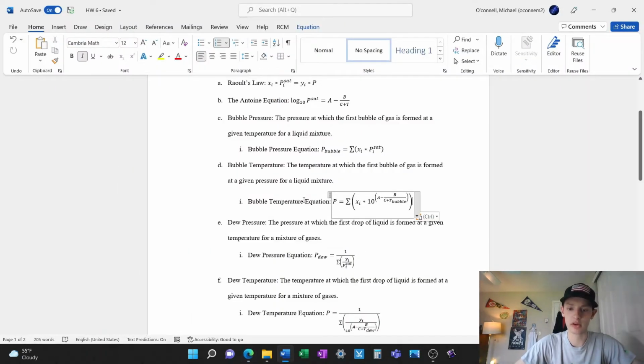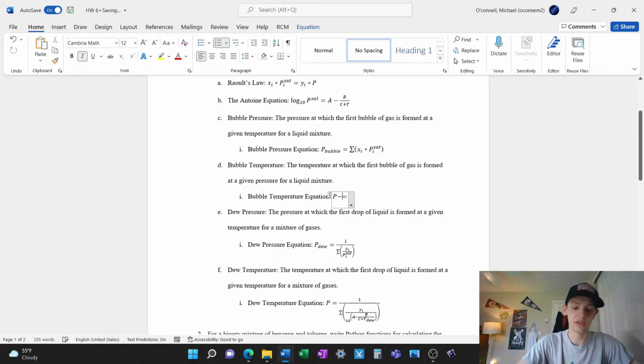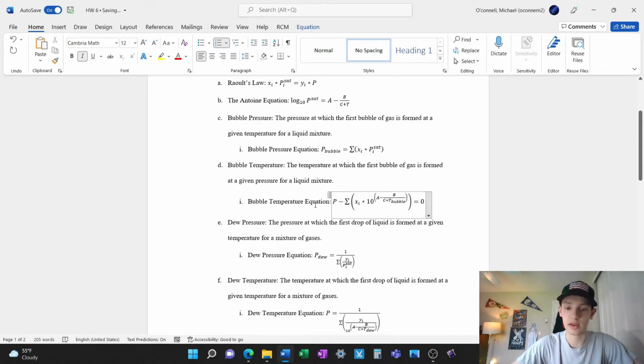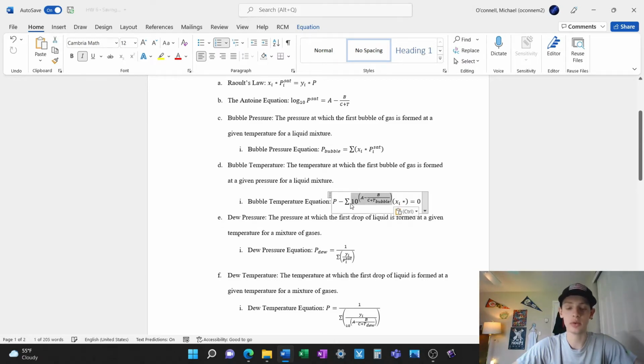Now, the next thing I want to call your attention to is the bubble temperature equation. Let's take this right-hand side, this giant sum, and move it to the left-hand side. So we'll subtract it from both sides, set the right-hand side equal to 0. Let's take a look at this. We have the pressure that we already know, obviously, the mole fraction of each component in the liquid phase here within our sum, our Antoine coefficients, of course. But the one thing that we don't know over here on the left-hand side is the bubble temperature that we're actually trying to find. What if we can use something within Python that can figure out what this bubble temperature needs to be such that this equation is equal to 0?